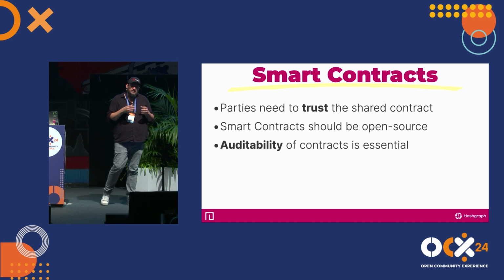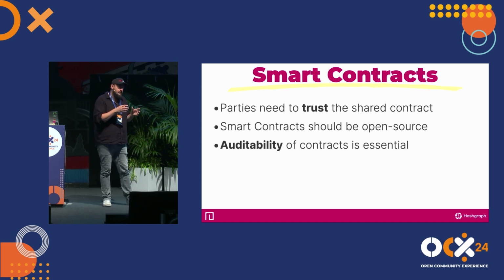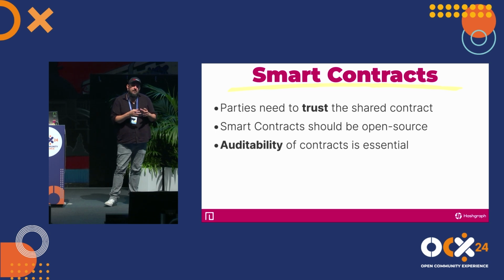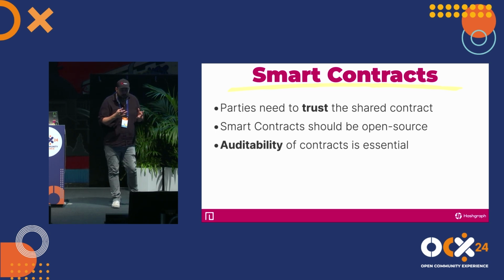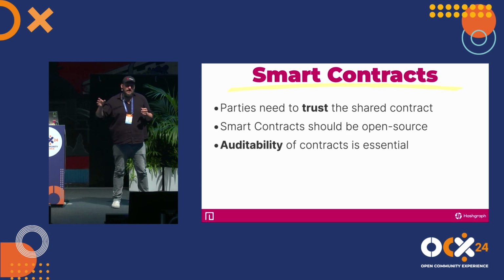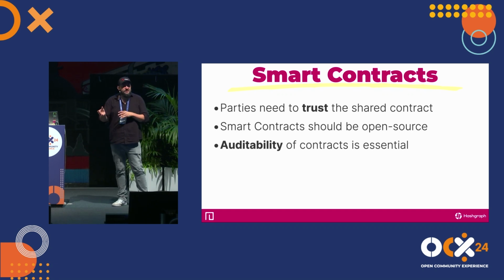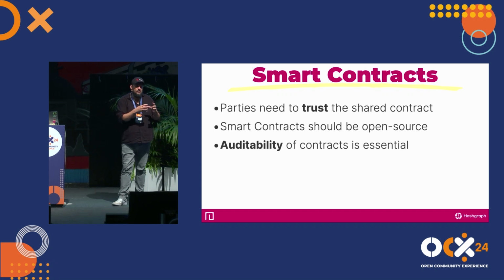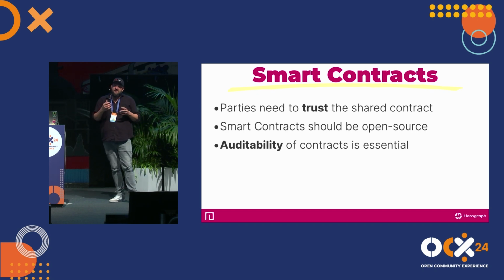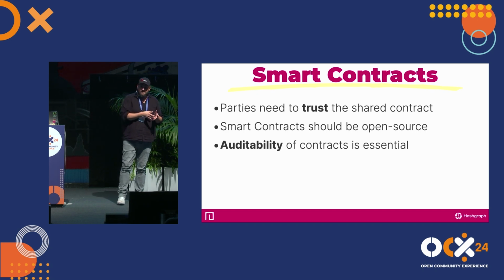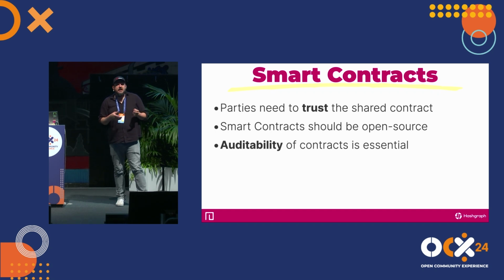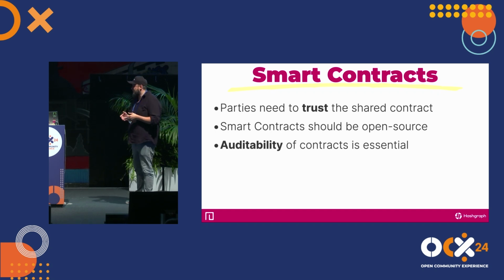Which means a smart contract normally should be open sourced. And if there is something in it where you say, oh yeah, I don't want to give that out to the public, you should at least share that smart contract with your partner that you are using those smart contracts with to exchange data, because by doing so, your partners can audit it, they can check: is it secure, are there any problems with it, and so on.